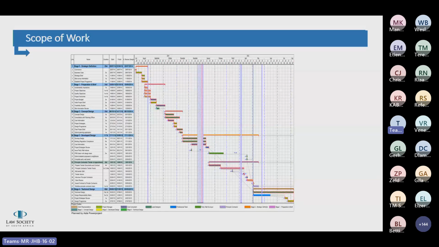All right. So there you've got a very simplified schedule or program, one of the project management tools that parties use. And you'll see there are stages of work. Each stage of work is broken down into activities. And next to the activities, you'll see bar charts, which just show you how long an activity should take or is planned to take. And there you'll see some activities run concurrently and some activities can only start once a previous activity is done. All right.